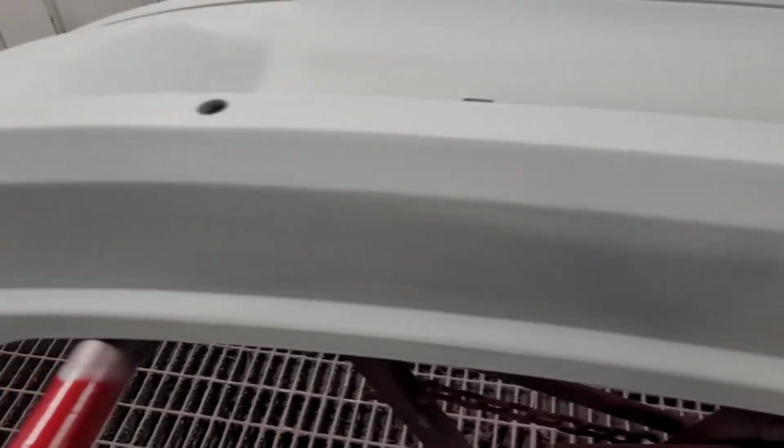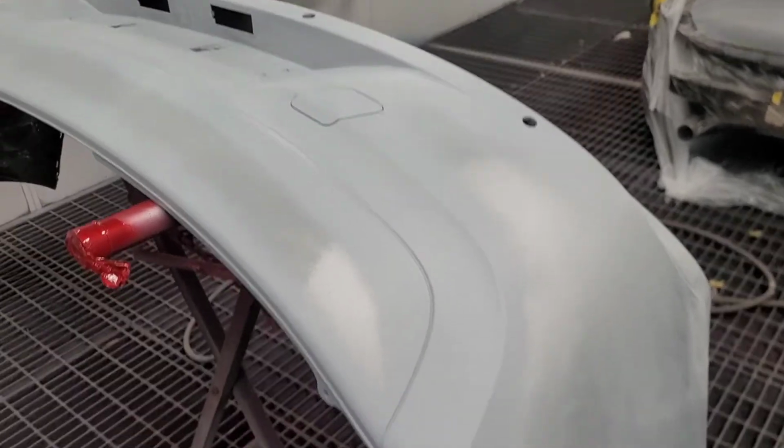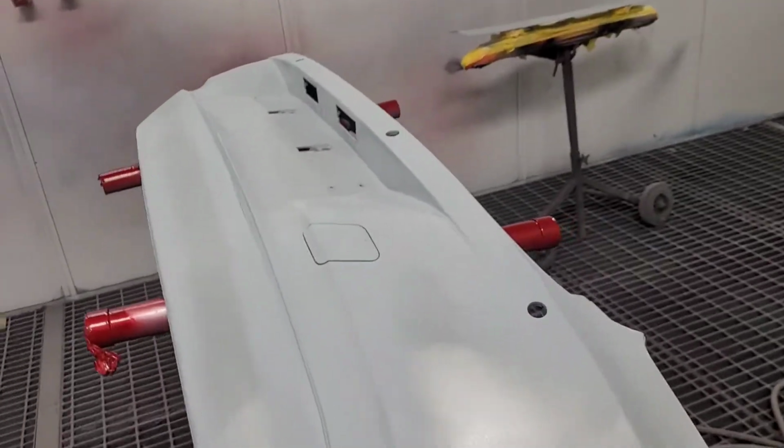Joys of a silver. So yeah, the rear bumper sort of gone all the way round and then stopped over here. Try and keep the colour off that edge, but we'll see how it goes.